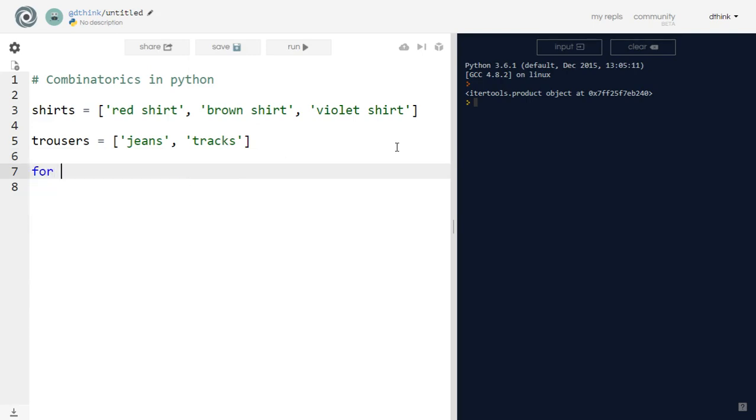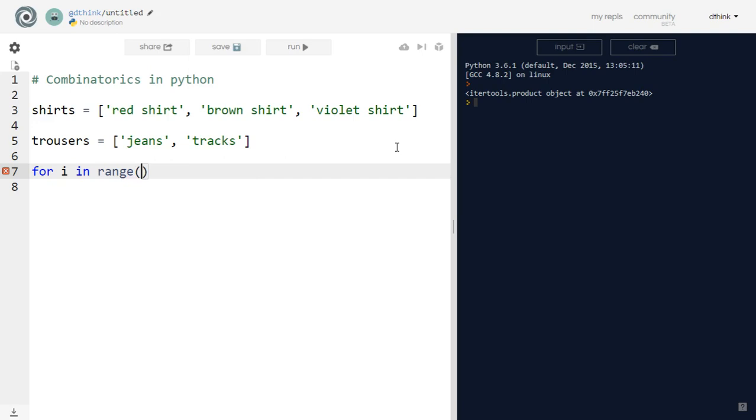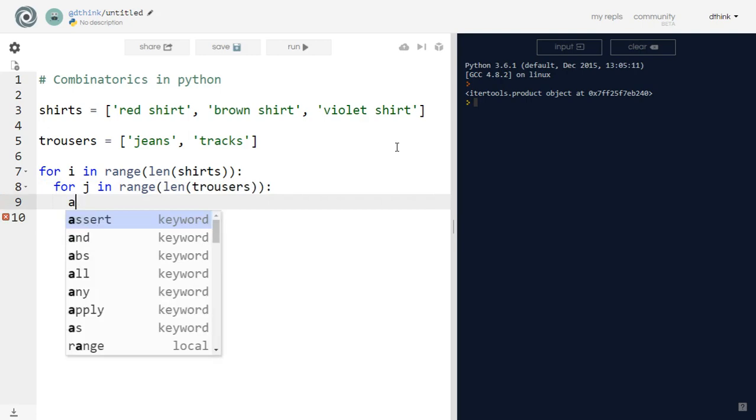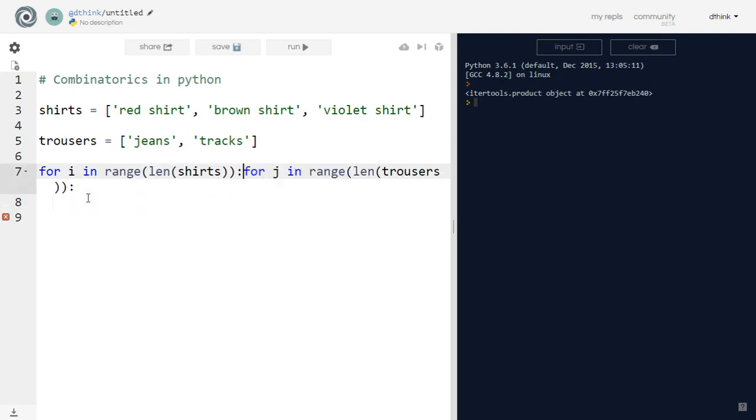So I can do this naively. I can say for i in range, the length of shirts, and for j in range, length of trousers, I could say, okay, append to this list, or I could be more succinct.